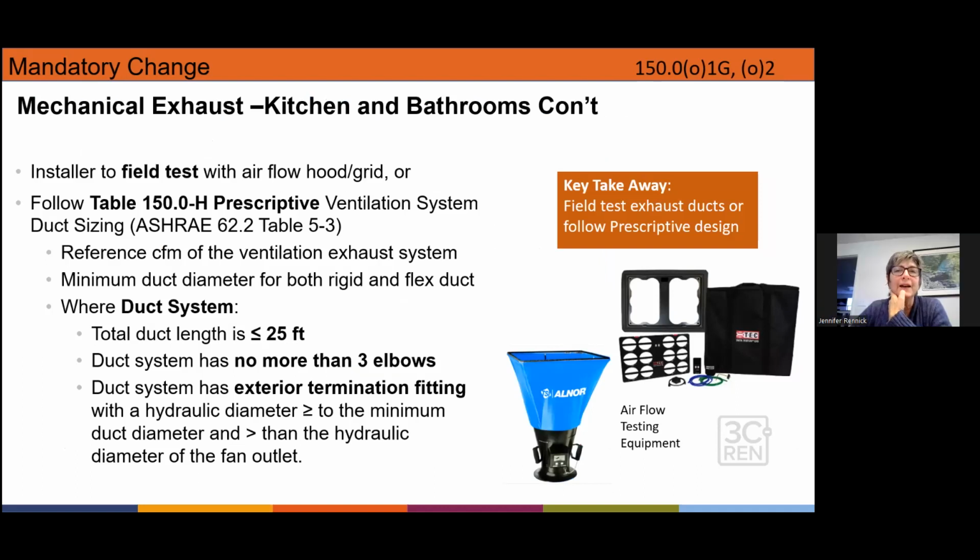No, I have not, but one of our colleagues has run into it a couple of times and told me that it was problematic because it was difficult for the installer to comply with all the different parts of the dampers and the fans and the variable speed. So their recommendation was to do something else. But I haven't seen that being a problem myself. Thanks. Yeah.